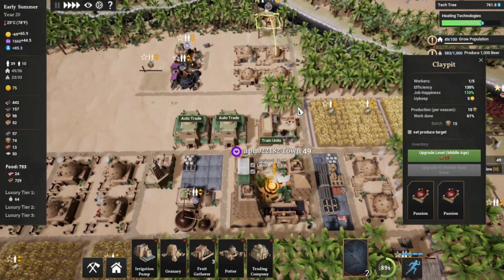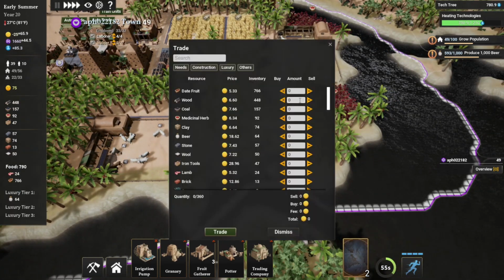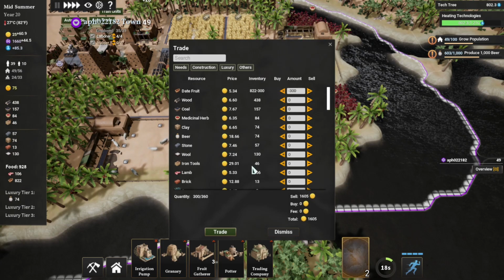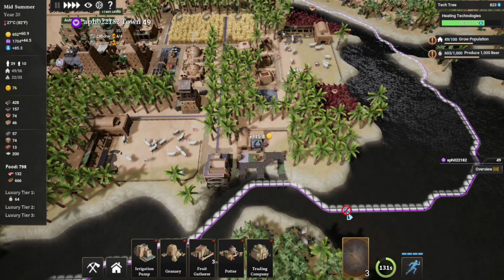And what we should probably do at this point in time is buy some bricks once we get a little bit more money in. So we'll probably trade off some, we're early summer, we'll probably trade off some dates for some bricks. Maybe we'll go 300 and maybe 60 on the flip side there. We'll be 700 to the good, so I think that that's okay.